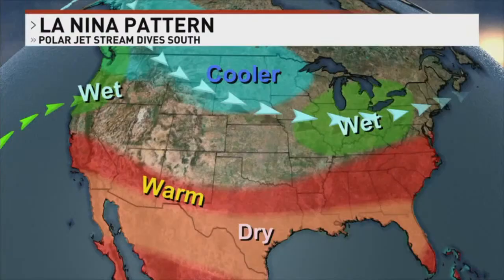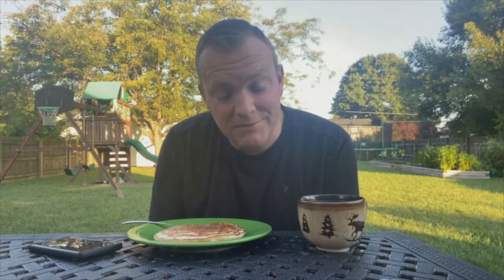Now this year, we have a weakening La Nina, which means typically a wetter winter in Central Ohio and the Great Lakes region. Now, it also means it's typically a little milder, but if you time out the wet weather when it's colder, that's going to mean more snow. But if it's milder, it's going to mean more ice or rain. So we've got to see where the jet stream sets up as we head into the 1st of December, because it typically stays there through a lot of the winter. But if you like the weather folklore, 14 foggy days in August potentially could mean 14 snowy days this winter.